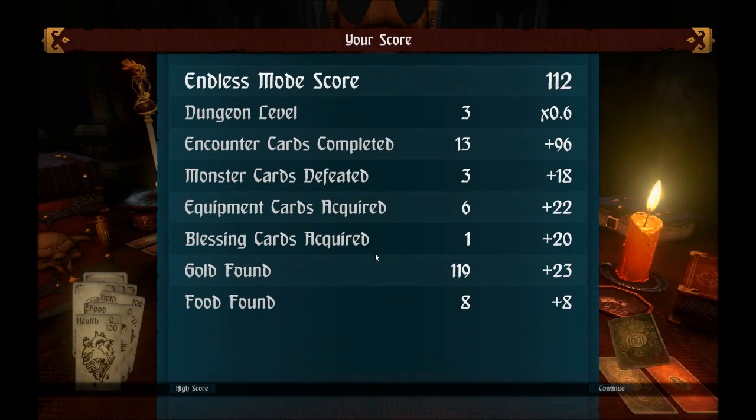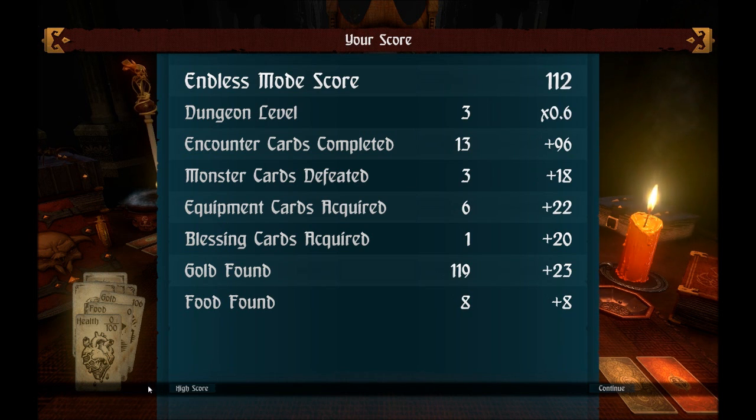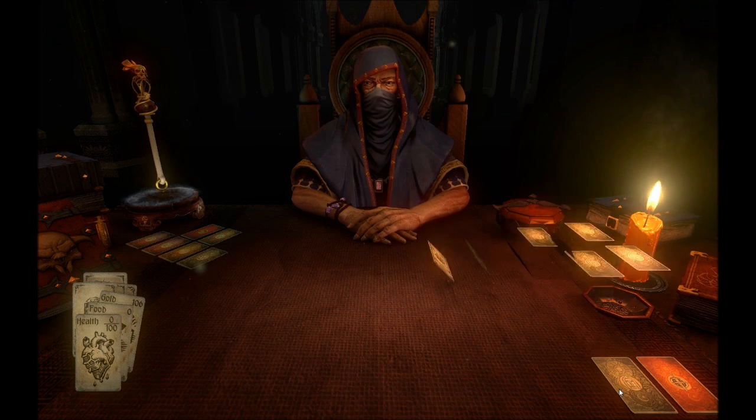And Marketplace. No idea what that's all about, but you can see here, Endless Mode, my total score is 112. It's actually pretty terrible. My high score is 981, so I've actually done better in the past, much better. I got down to, I think it was like dungeon level 7, before. This time I only got down to level 3 in the dungeon.